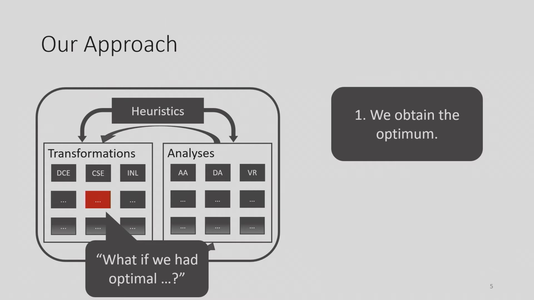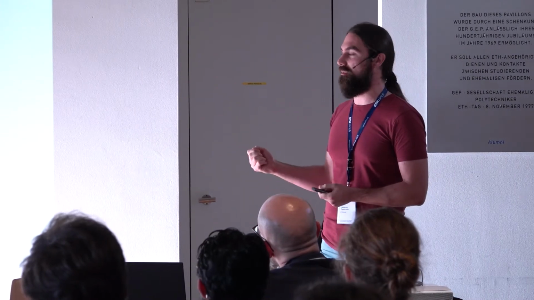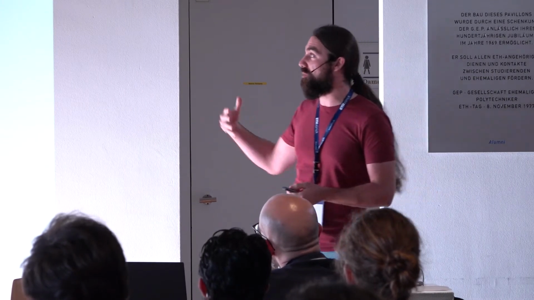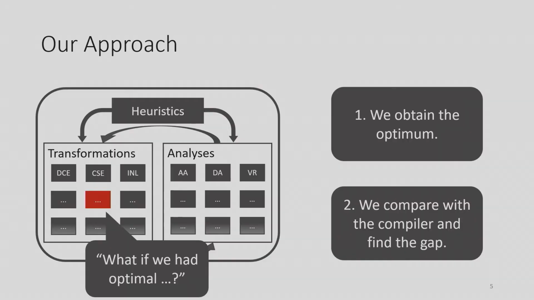And also the way that compilers have been designed up to now doesn't really allow us to do this, because they don't give us access to the right information that we would need to answer this question. Therefore, we also need to build tooling to support this kind of queries. And the second step is that if we had access to the optimum, we would just compare it with what the compiler is doing, and then we can establish some gap. We can establish what is the gain of spending research efforts and engineering into that component, instead of just blindly trying to improve things left and right by tuning magic constants in a compiler.